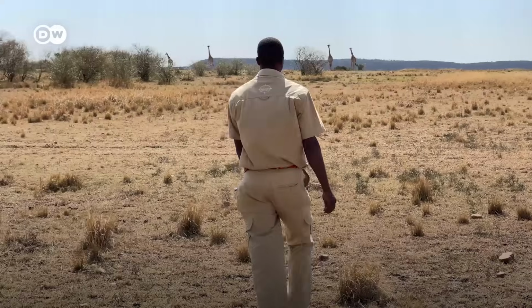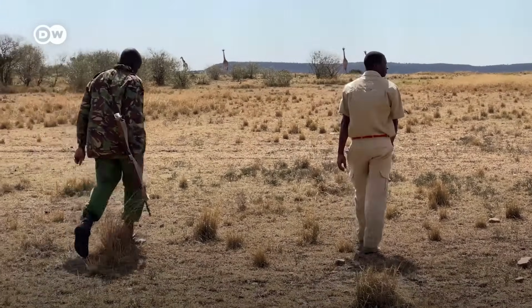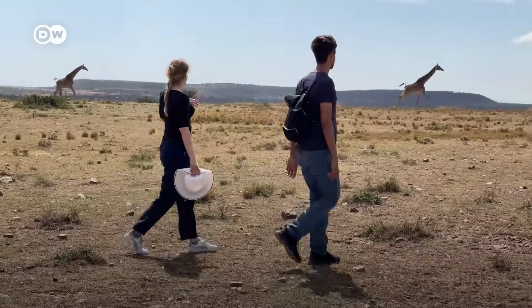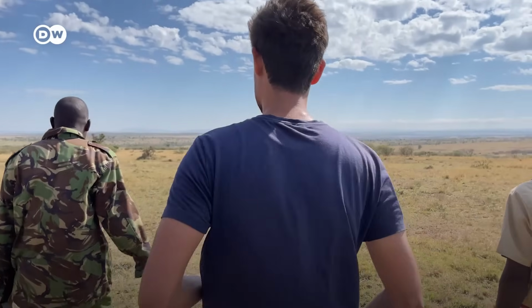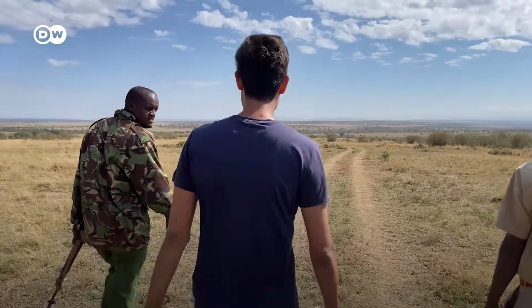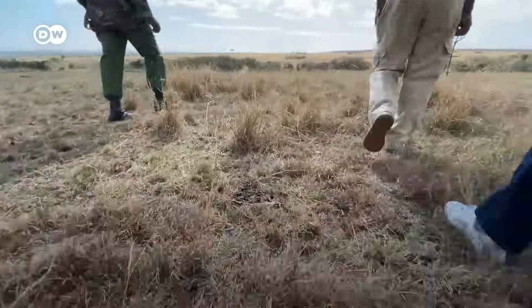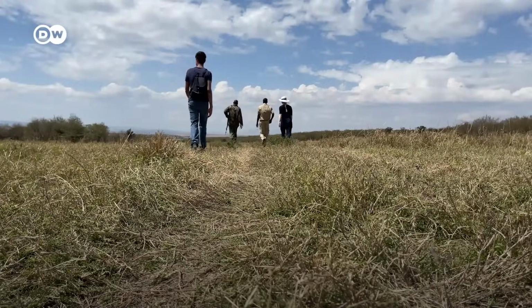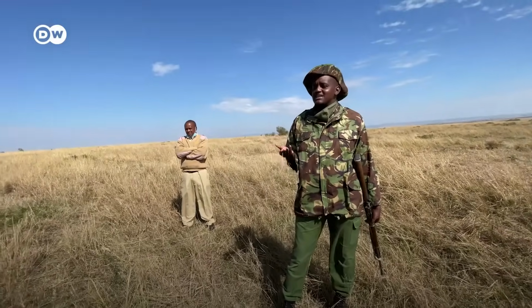One of these rules is to take an experienced guide and an armed ranger with you. It is not expected that you will be attacked by animals, but it's a precaution in case of emergencies. The guide also knows the best places to walk and will make sure that you avoid the lion territory. If you see a big elephant, buffalo, or really any animal, don't run. Stick together as a group, stay calm, and don't panic. Your guide knows the best thing to do in such a case.